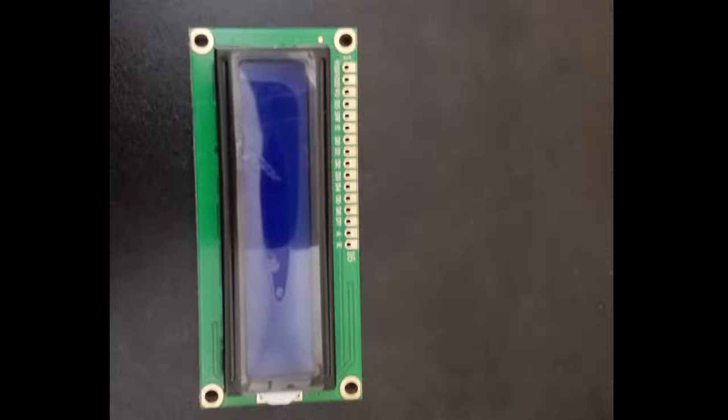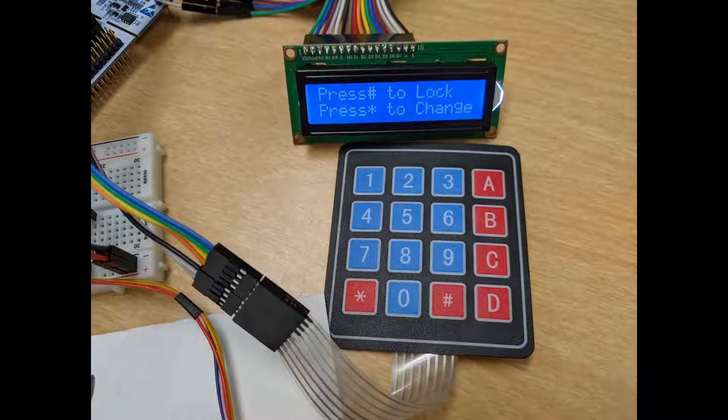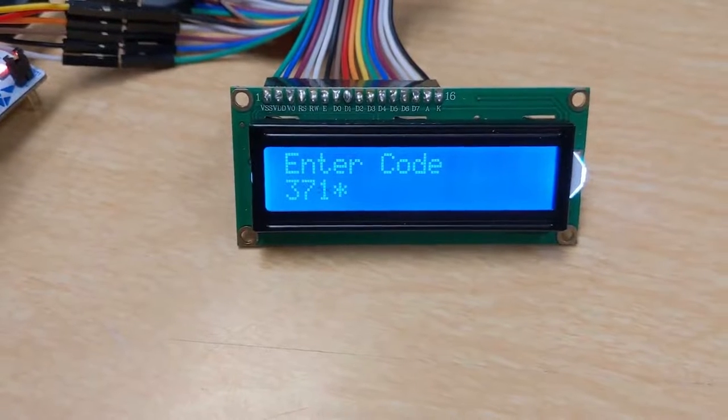The purpose of the LCD is to display instructions for the user and allow the user to see the numbers they are typing in. The LCD will display the instructions on the first line and show the user input on the second line. As the user enters in a code, the LCD will update in real time, showing the code entered in.